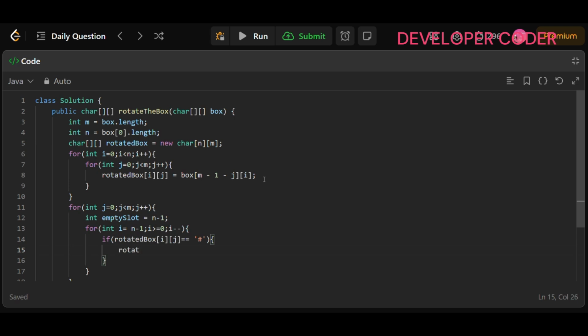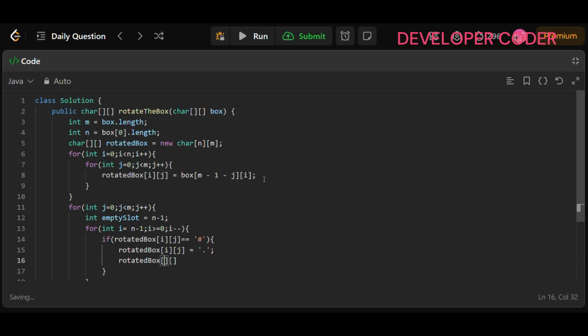But before that, let's make the current cell empty now. Rotated box of i and j, I'm going to make it empty. And once I make it empty, I'm just going to place the stone in the last empty cell position.